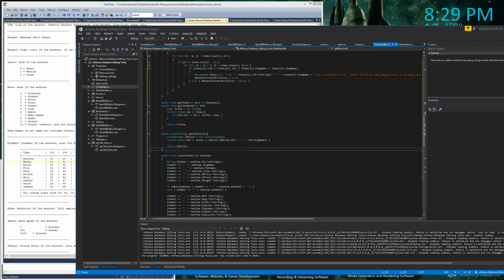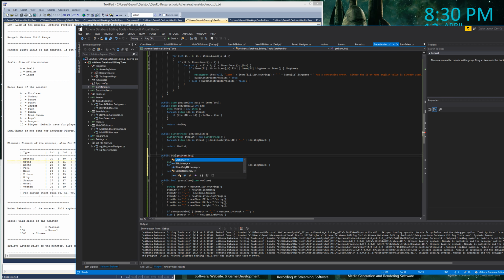Let's create it. Let's override this, or yeah, I think it's called an override when you have the same thing but different parameters returning. So instead we're going to say dictionary string and int.